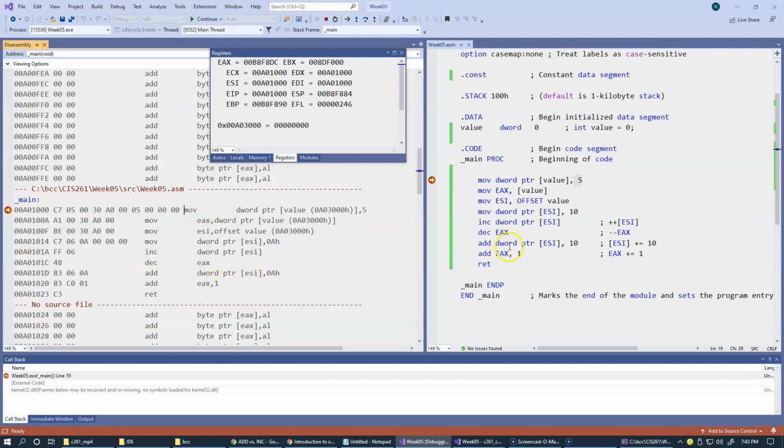And in comparison to this, the decrement EAX instruction is taking only 1 byte in memory. So you can see that these instructions that we were writing to experiment with different parts of the syntax, when they're translated by the assembler into actual instructions, have different sizes.